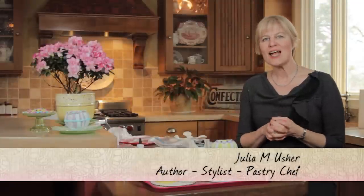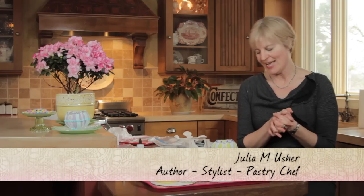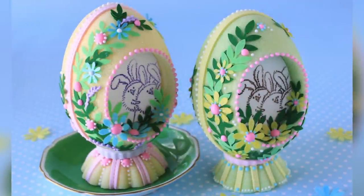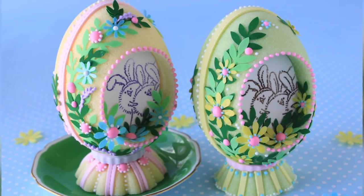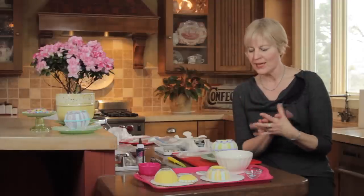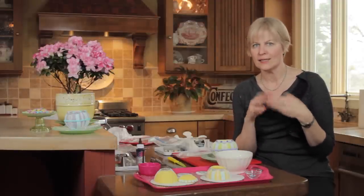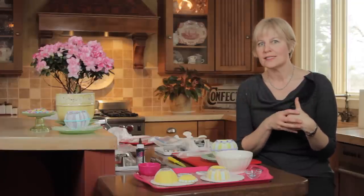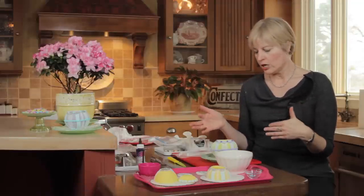I'm back with another cast-sugar egg. It's nearly Easter after all so we can't have too many eggs. In the last video I did a cast-sugar egg decorated with wafer paper flowers and frosting sheet leaves — kind of an application of scrapbooking techniques to decorative sugar art. In this video I'm going to do a slightly different style. It's going to be more elegant, less whimsical, but also using a combination of techniques you typically see in scrapbooking or cake decorating applied to sugar art.